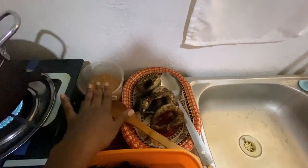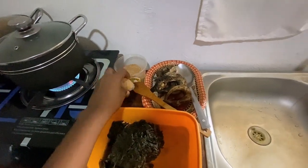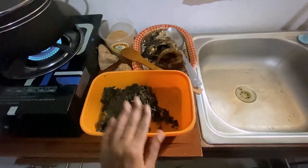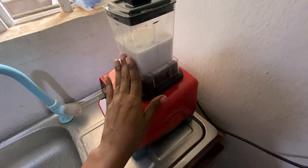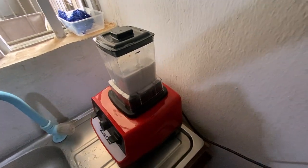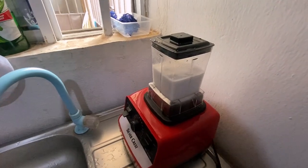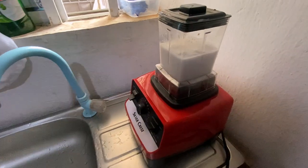I already washed it. My crawfish, I think I already showed you guys this one, ogiri, and then my vegetable, that's my bitter leaf. I already washed it clean. And then this is my cocoyam. I already blended it. Thank goodness they brought the light, so I was able to blend it. So yeah, that's that. So I'll see you guys when I'm done. Okay, very tired actually.